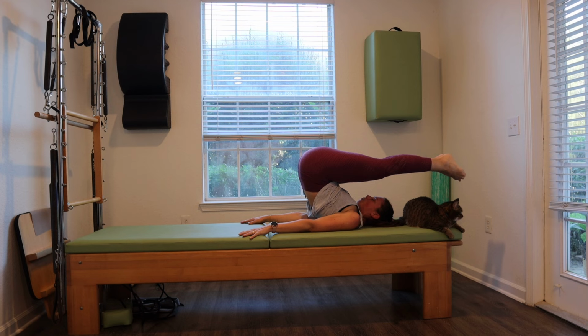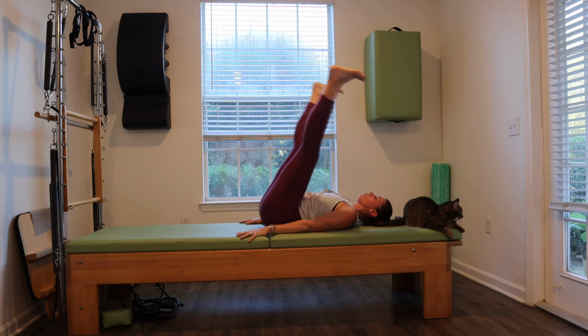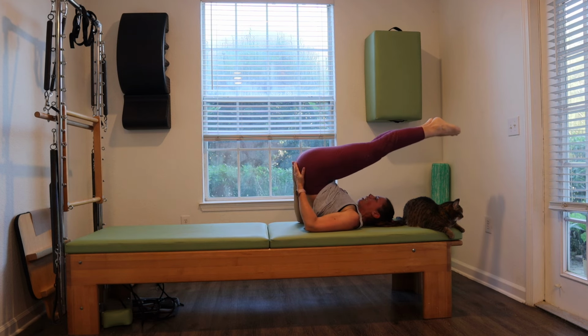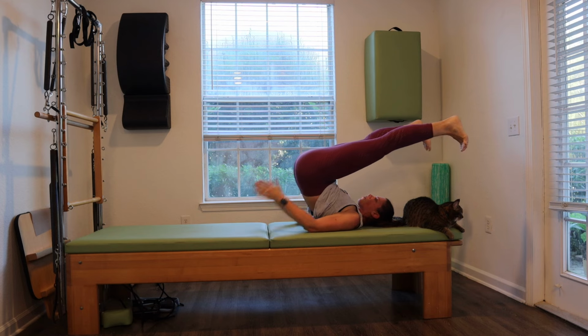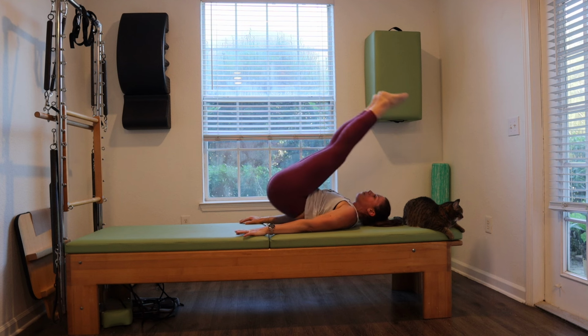Strong connection of the arms to the mat. Open the legs, flex the feet, roll down, roll down, roll down. Legs zip up and over. Use your hands on your bottom if you need to here. Open the legs, flex your feet, roll down, roll down, roll down. All right, up and over.